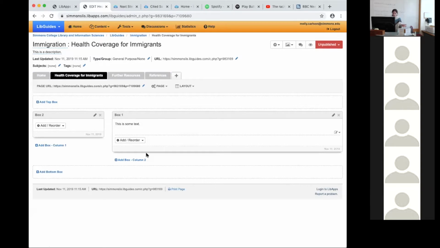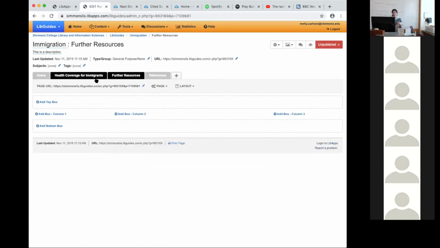Once I've saved this, it's a little bit uglier, but this shows how you can change the color. So whether or not I've clicked on a tab or hovered on a tab, it still shows the same active background. And once I went to a different page, this shows up as inactive.